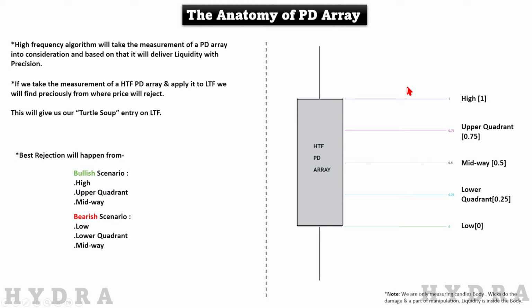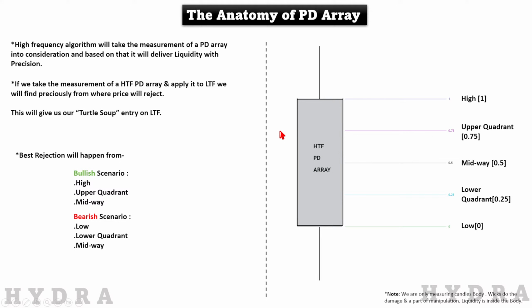Suppose this is a fair value gap, suppose this is an order block, and we will measure the order block like this. Most of you already know the concept of anatomy and how we apply it. You already saw me using it in live price action many times before, and today, using the same theory, I will introduce how to take a Turtle Soup entry. So for that, I'll take you through the basics first.